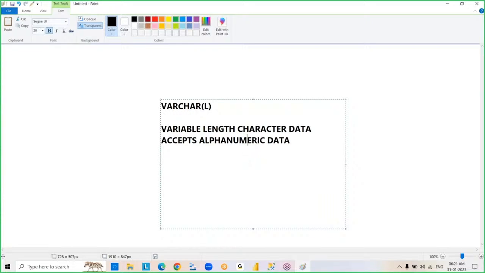Alphanumeric means mixing of character and number. Max size 8000 bytes. In the previous scenario we discussed fixed length character data. Even in that we can store maximum 8000 bytes. That is the max limit.